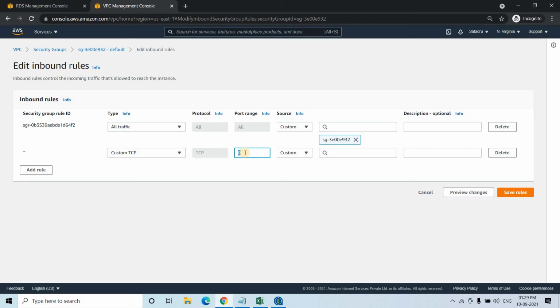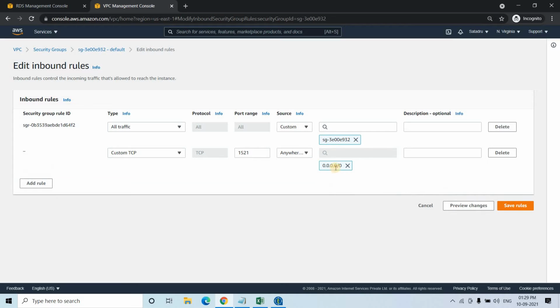Okay, port range. If you want, you can specify a range of ports, but the default port where this particular RDS will be launched is 1521, so I am choosing that. Source I am keeping as custom, and I will allow all traffic irrespective of IPv4 or IPv6. That is the most general one we are choosing, which we already studied in computer communication in our BTech course, this is basically the anywhere traffic.